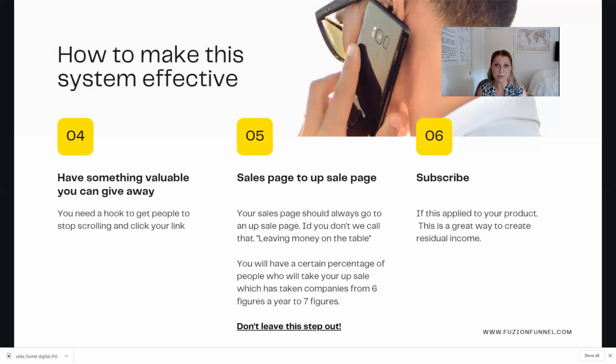And then after they put in their credit card information and they go, yes, I would like to purchase the product, you go, oh, by the way, my other customers have also liked this as well. And it's a one-click purchase, right? To where they are able to do that. And this tool right here, being able to do this, has taken companies from 6 figures a year to 7 figures a year. So you definitely don't want to miss this step in your sales funnel, ClickFunnels execution.